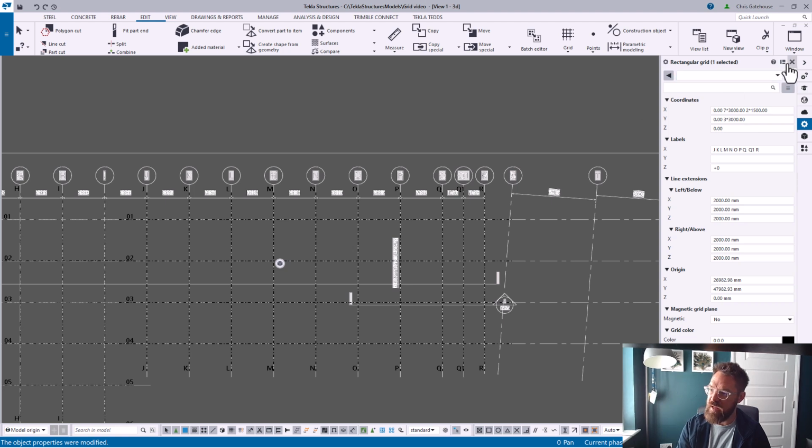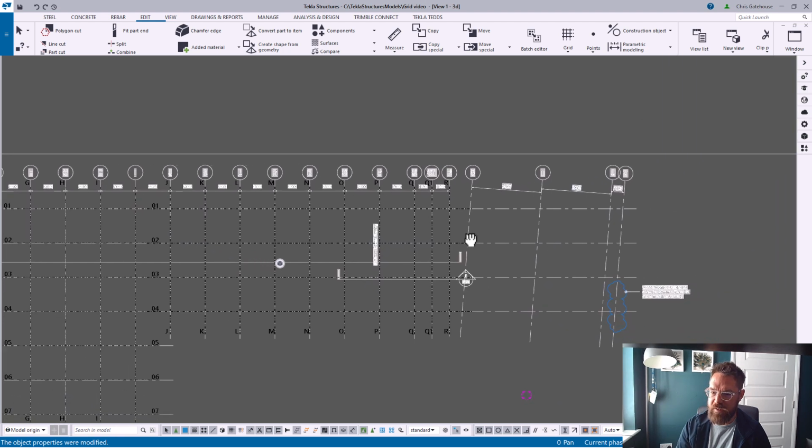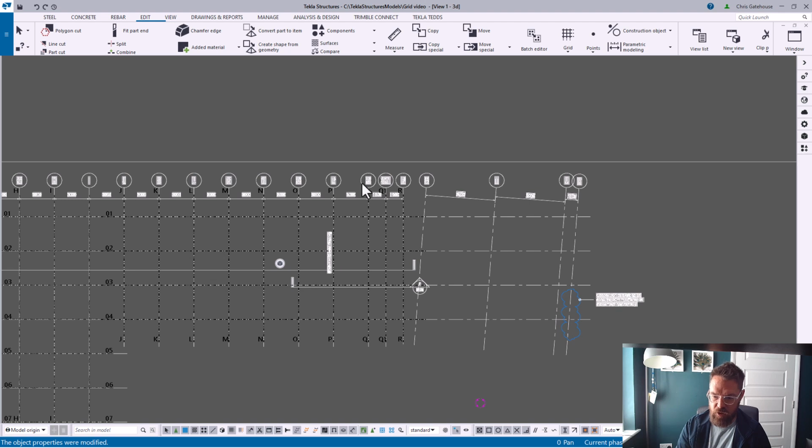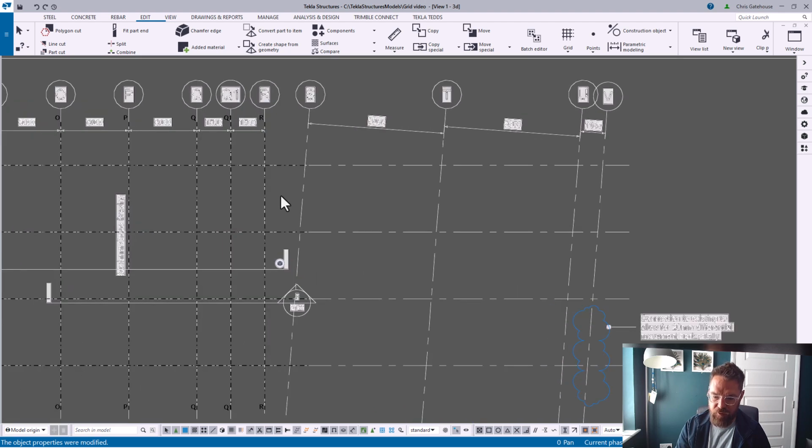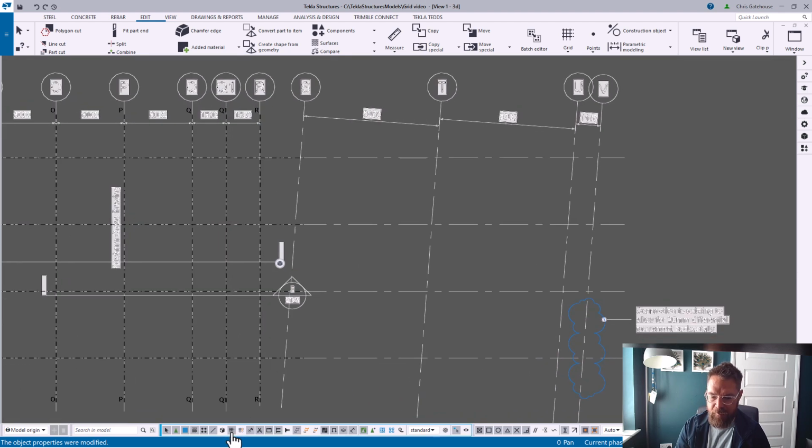The alternative to that is that we can stretch the grids, which I'll show you with this third grid. Okay, so we've got an option down here which is select the whole grid, which is what we're doing. We've got no controls on there. But if we switch it to an individual grid, we can pick on the grid lines, and we've got these handles. Okay, so let me just show you that again.